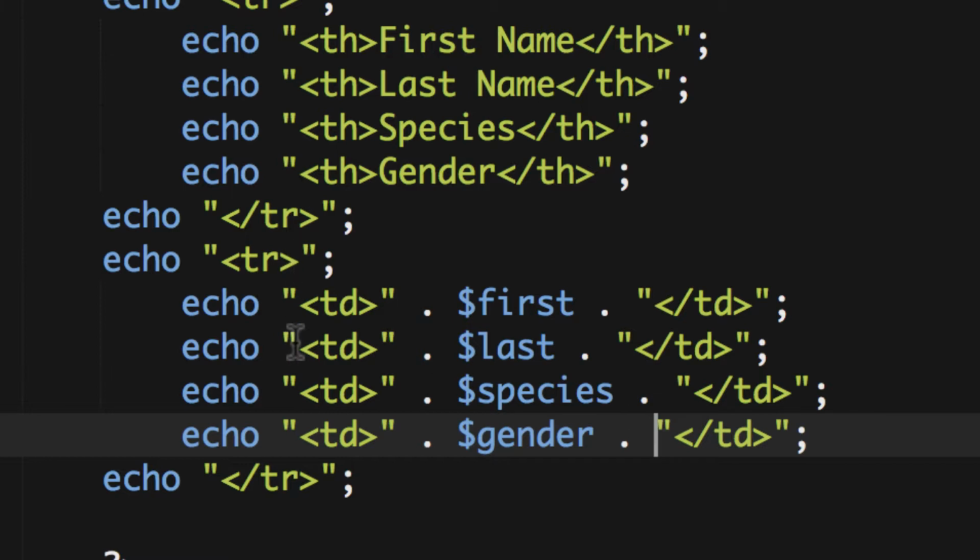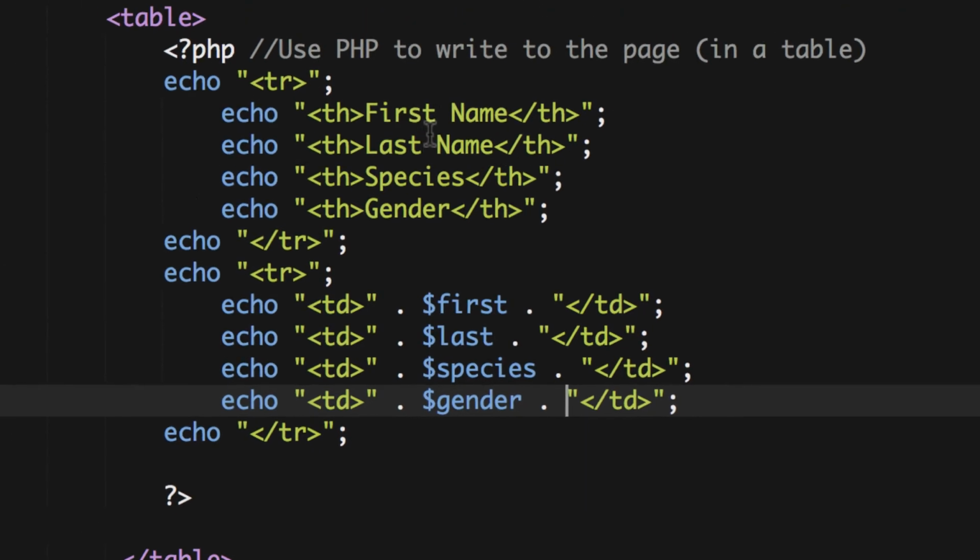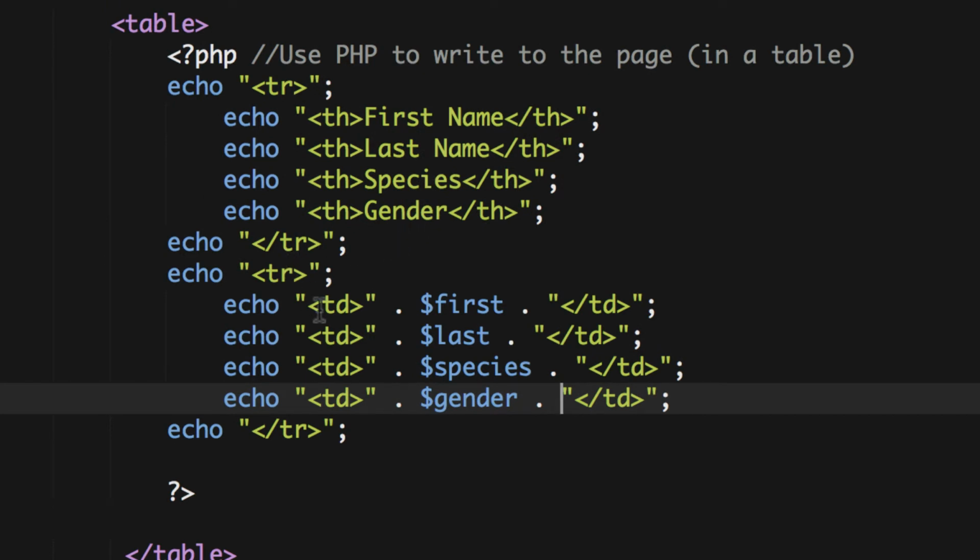And that way, what should output? We should have one row that's a heading that just says first name, last name, species, gender, and then a second row that's inputting the information that we got from our form as variables. So whatever from our index.html page. So this is a separate page that once the form is submitted, it's going to go to this page, and it's hopefully going to display this out. And again, we're not going to a database yet, so this is only going to display on a page.